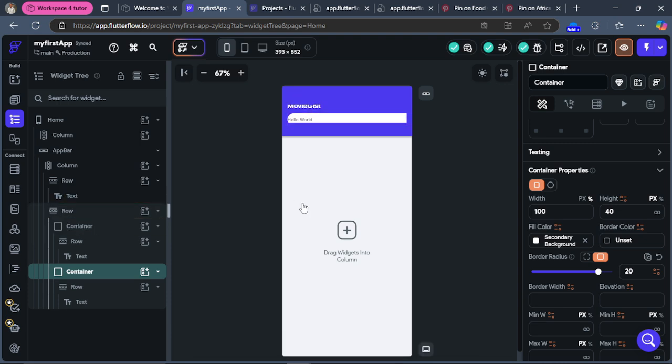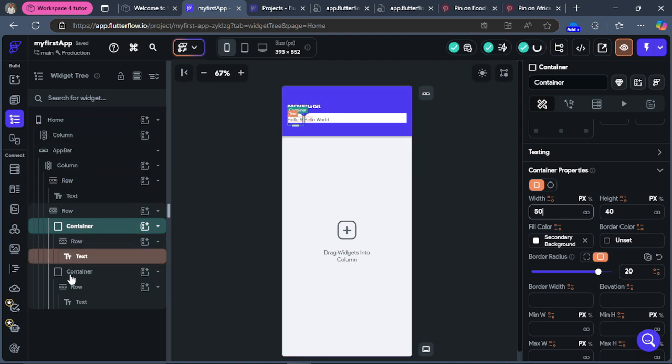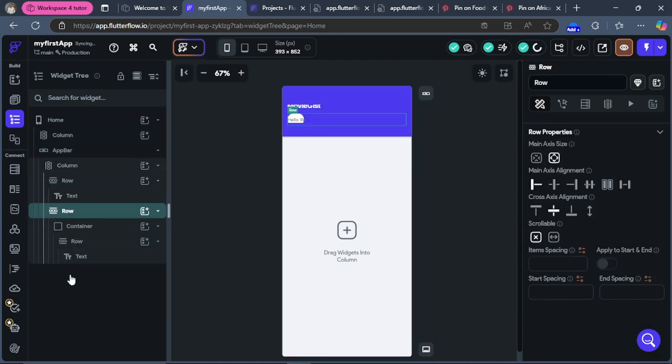Oh my god, no, this is not working. Let's try it this other way. Okay, 50. Let's delete this out. I wonder why this thing is not showing well.